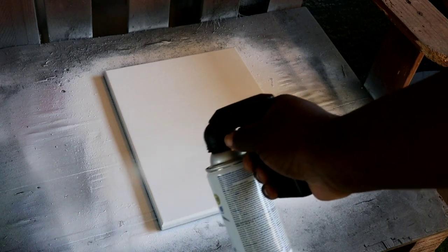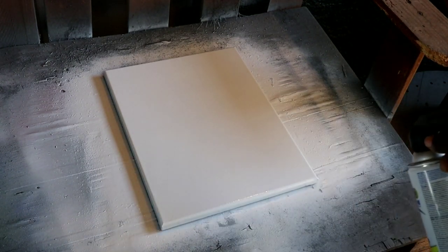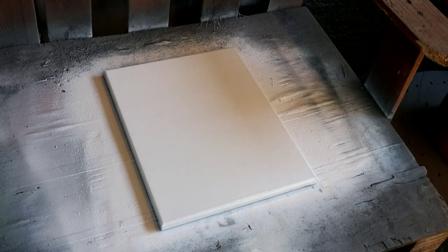Looking good. Eliminating it the best it can. That looks good. That looks real good. I think one more coat and we're gonna be good. So I'll get back with y'all as soon as we get this last coat in.